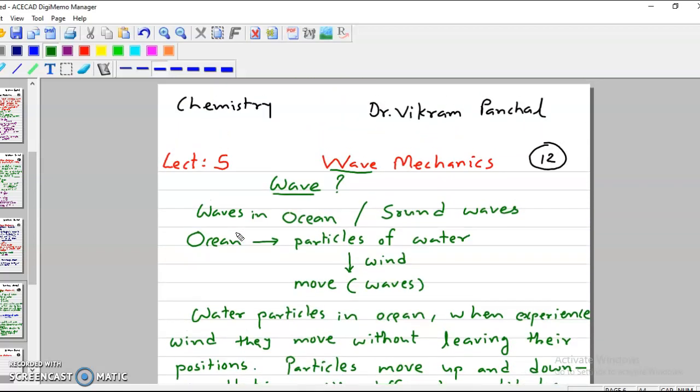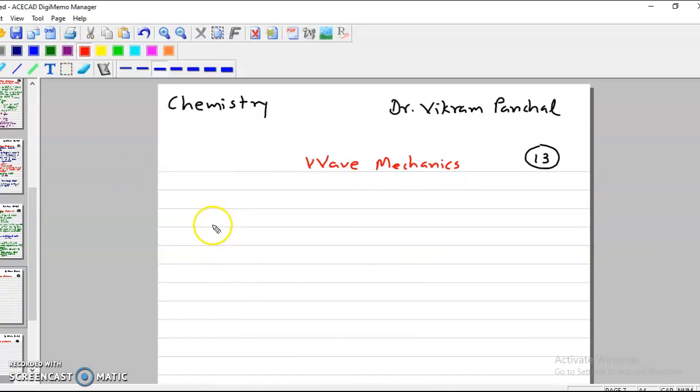Now how did de Broglie prove the dual nature of light? That is also very interesting. Suppose we take one particle of light. This is called photon of light, which is moving in this direction. This is the direction of this photon which is moving. But now this photon, or more than one photons of light, move in this direction like this. And this wavy path is shown like this, and these particles are very close to each other. We cannot see gaps among them, and therefore it appears like a continuous wave. So this is known as dual nature of light.